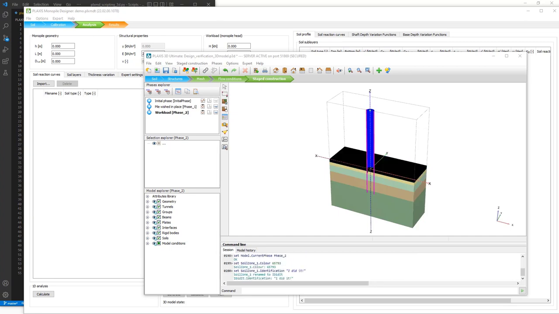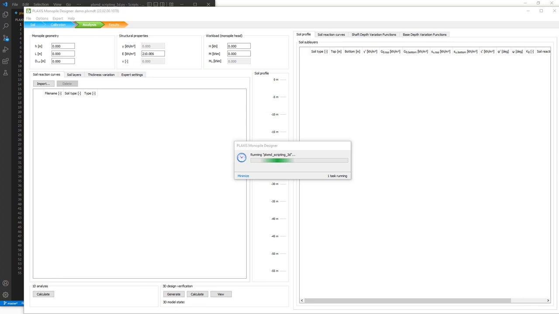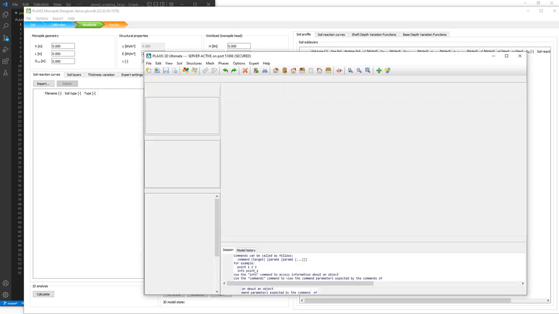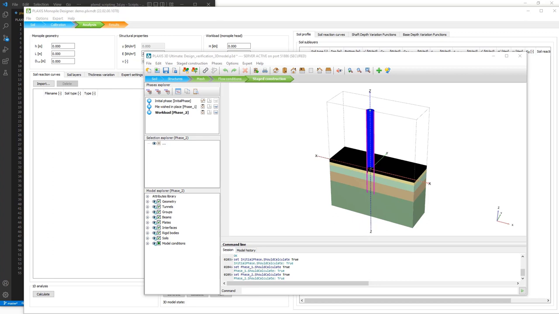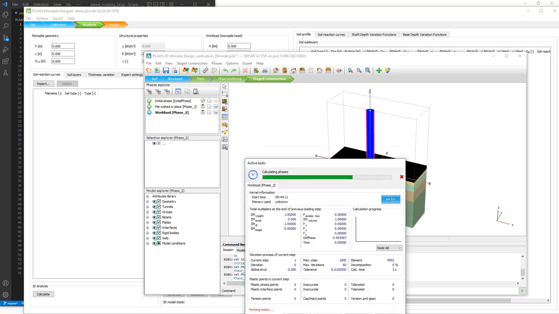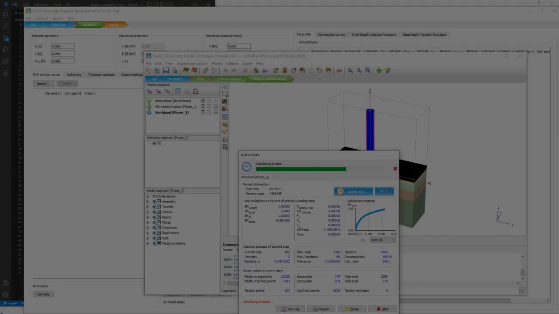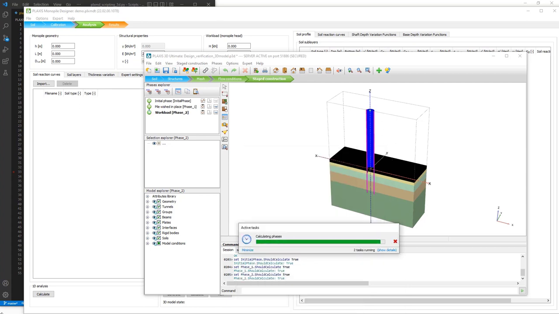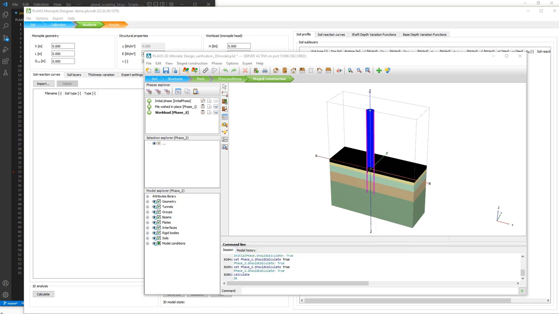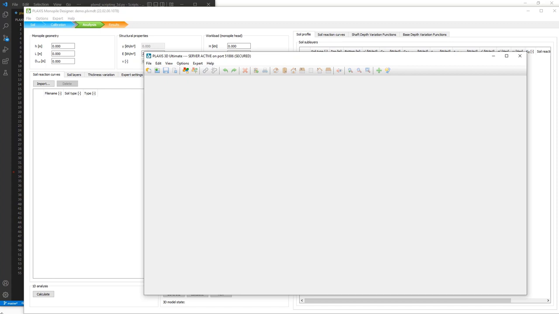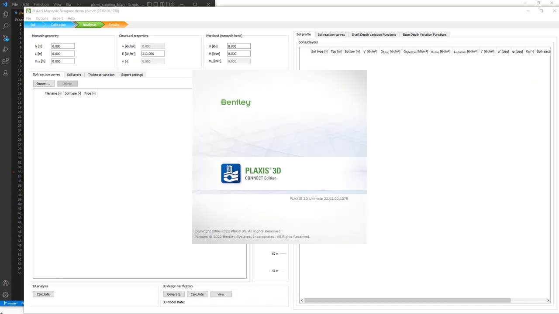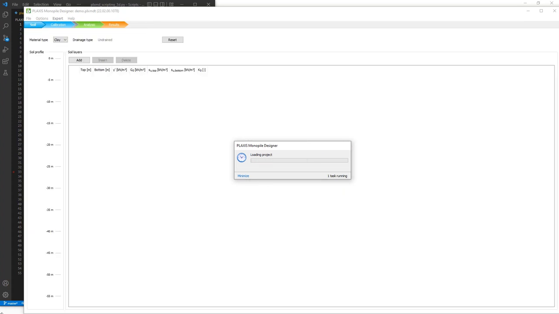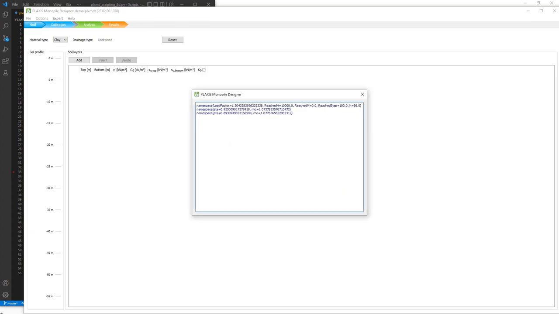So here it is, our topmost soil layer has turned black and we have renamed it to "I did it". Once the desired modifications have been saved, it will then calculate the 3D model. So finally, it finished calculating. It's displaying on the screen the different outputs that we required.